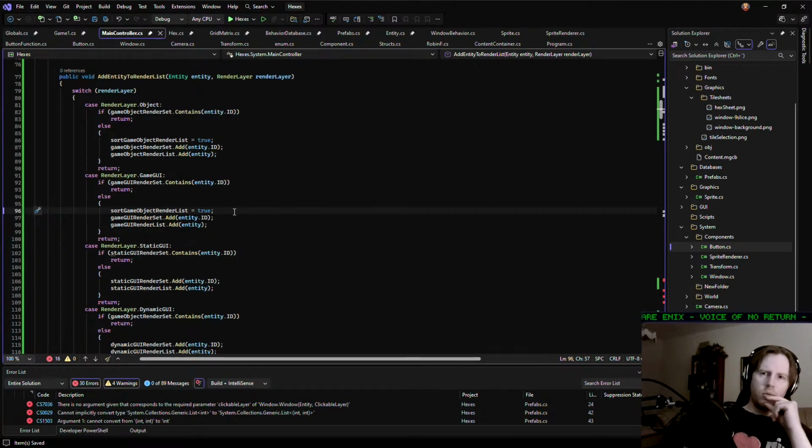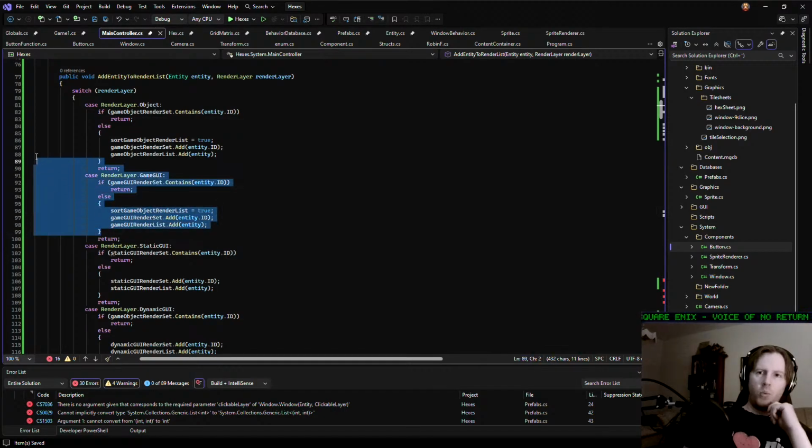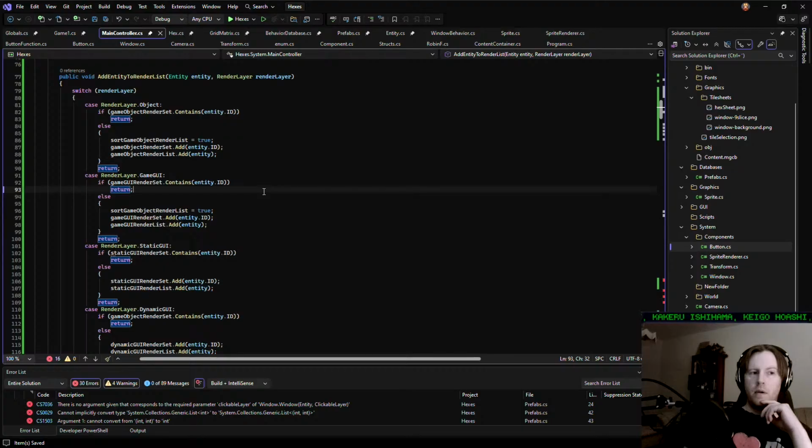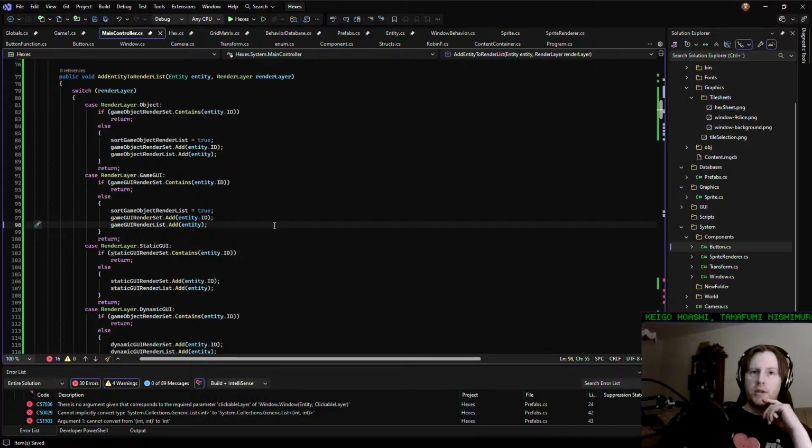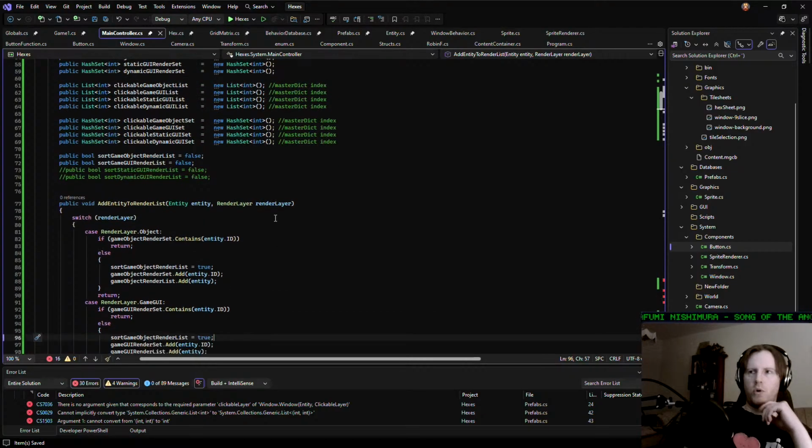But the reason I don't know if I really want to do that is because what if we add like 20, 30 objects in one update? That way, we would just want to add them and then do the sort after. Otherwise, we're doing 20 sorts. So we want to do this, and then we want to create a sort later.